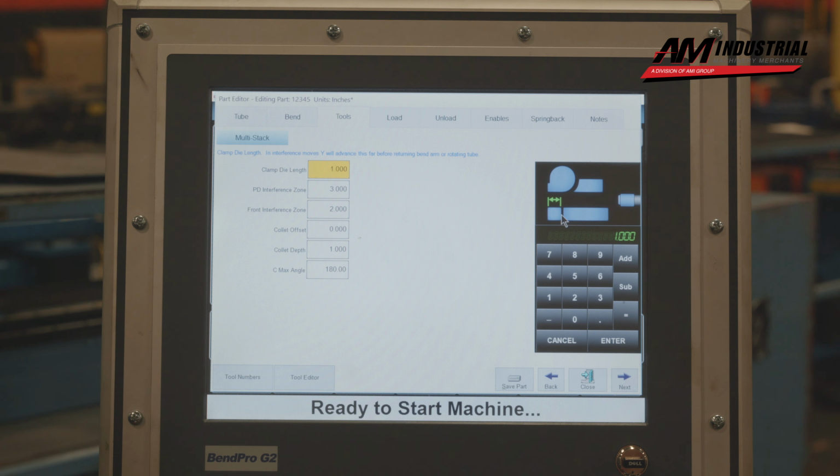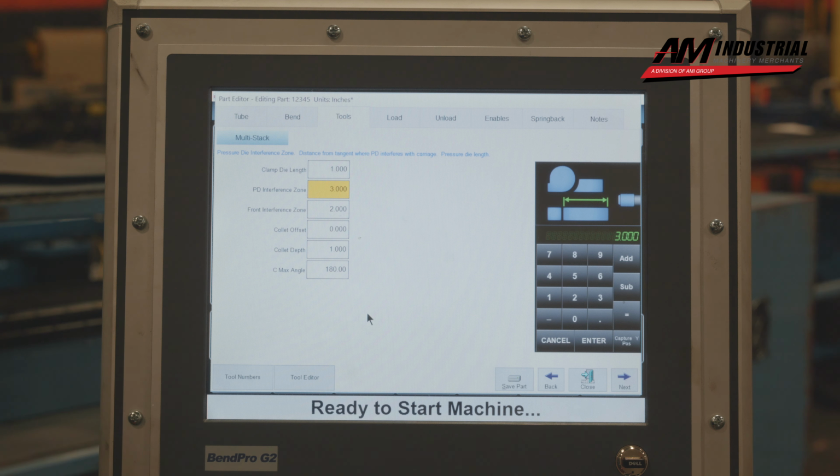So our clamp length, that's this die right here, we're saying is 1 inch long for 3/8 tube. The rule of thumb is that normally is 2 times the diameter. So in the world of 3/8, it has to be at least 3/4 of an inch long or longer. The more the merrier. Pressure die length is your arc length plus 2 diameters.